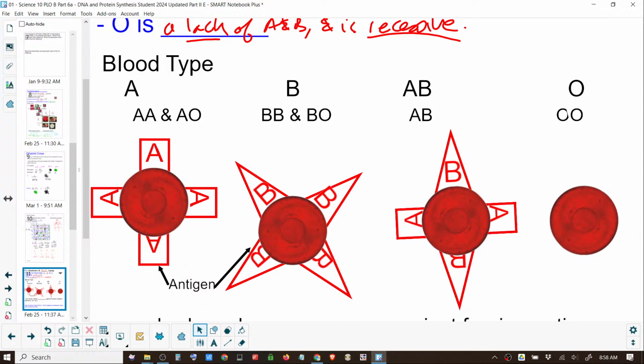If you're type AB, however, your body recognizes both. So if someone gives you type B, you're fine. Someone gives you type A, you're fine. If you're a type O, there are no markings. It is like stealth blood. It can go into anybody. However, if you are type O, which blood type can you be given from these 3? None of them. This is why Ms. Walensky is the assistant to Private House.